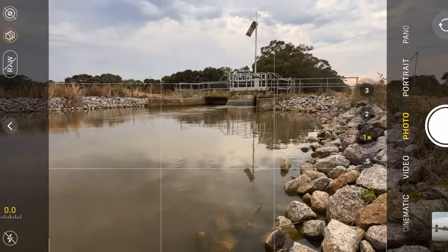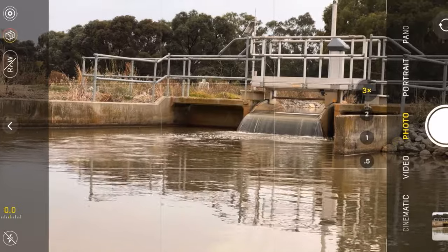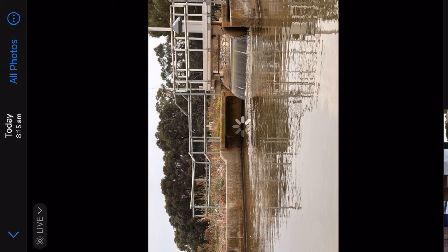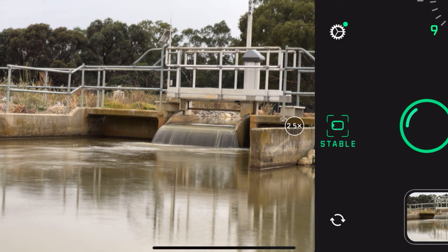I know you're thinking right now: Shane, you can do this with Live Photos. But it's only going to give you like two or three seconds. You take a photo in the camera app, go to the gallery, go to Live Photo, edit and change it to long exposure — that works pretty well, but you're restricted on time. And you can also do this with Spectre, which is also a good app. But the downside is it only gives you nine seconds maximum. This one gives you 30, and that's awesome.